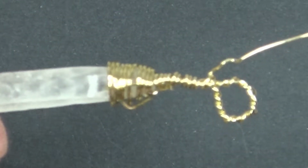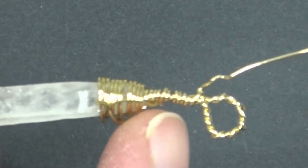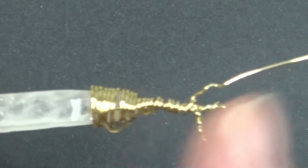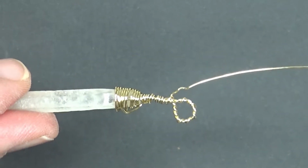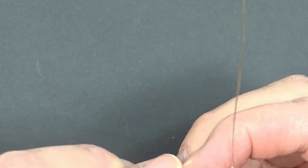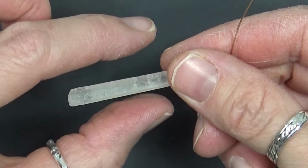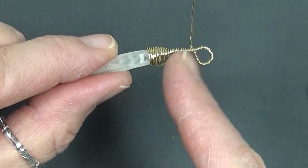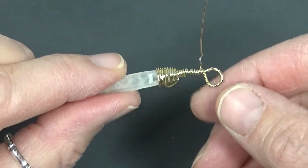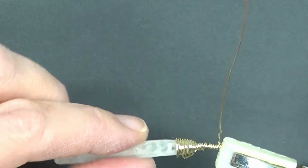Okay, so I've got this wrapped, and then this part's kind of thin, so I'm going to take advantage and bulk this up with this other wire. I just like a chunky look. I think it looks more balanced too, because, and this is why I don't do this to big giant crystals, if you have a big wide crystal, then you're going to have all this bulk down here, and you're going to have to compensate for it up here to make it look good. But it is a personal preference thing, but it's something to keep in mind.